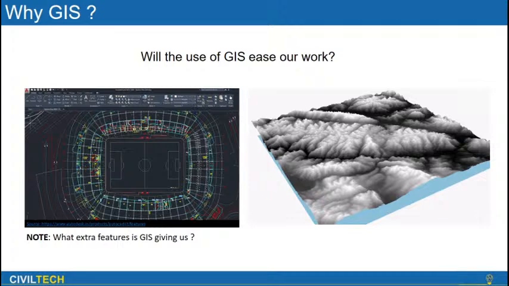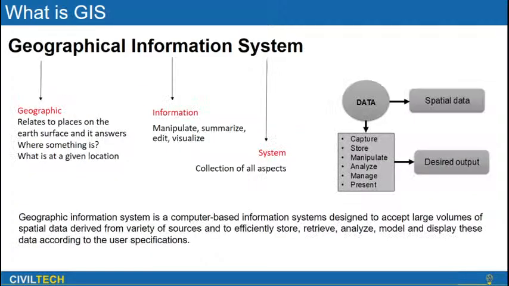Because of these advantages, GIS has been rapidly used, and we have been using it in many areas. For example, if you look at the smart city mission started by the central government, right? They are trying to convert every city into a smart one, wherein spatial data plays a very key role. So now let us try to look at where we can use this GIS.